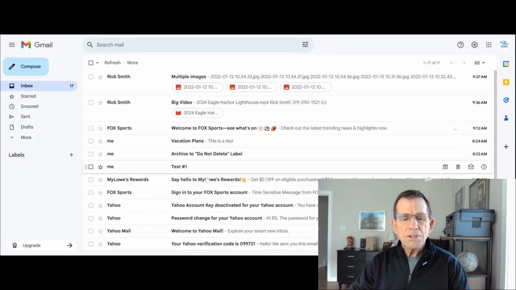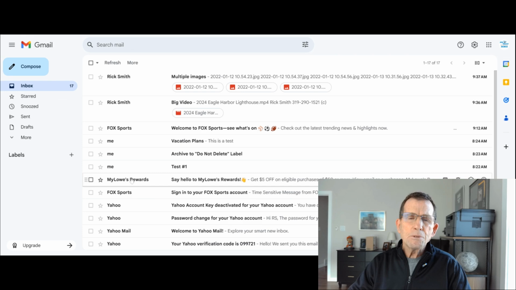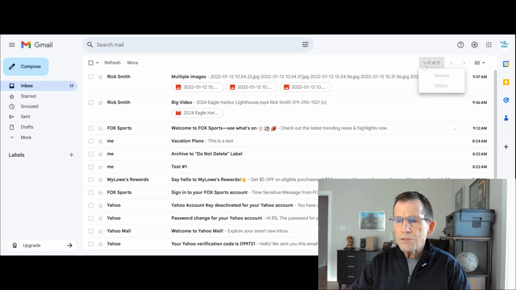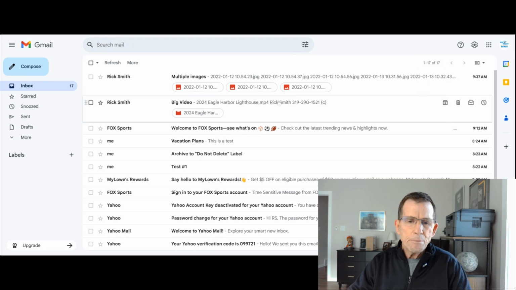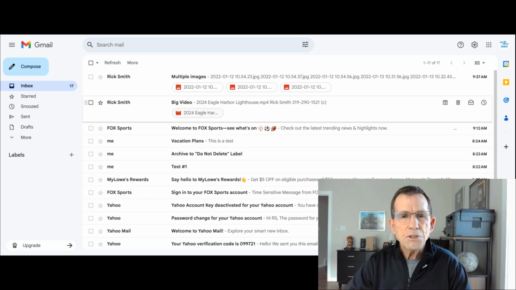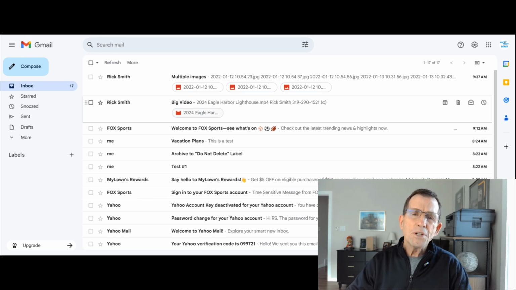I'll be honest, these were pretty much preloaded since I don't get a lot of email to this account, but it'll help show and demonstrate the concepts for cleaning out your inbox. And if you look in the upper right corner, you can see one of 17 emails. So not many here. It's not the dozens or hundreds or thousands that many of you may already have in your inbox, but it'll help for demonstrating the concepts I want to show you today.